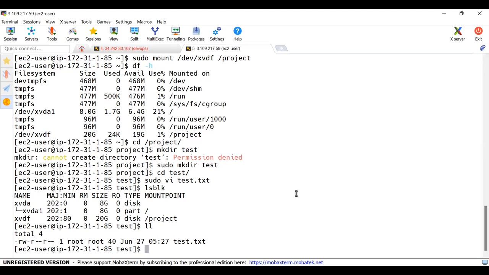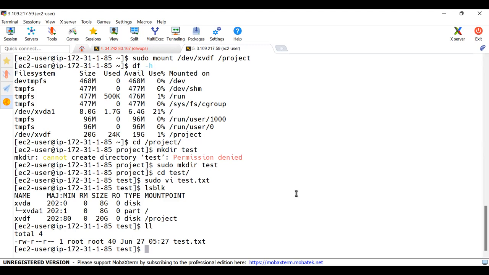Suppose now this system has failed. Some failure has happened. Now I cannot use this system, the regular system that the development or testing teams use.